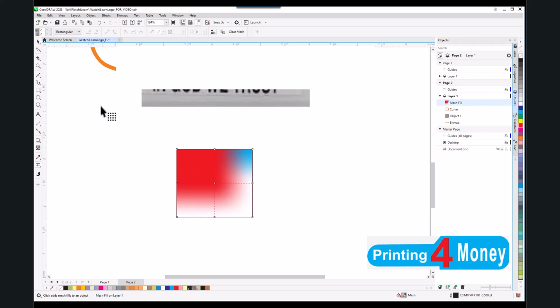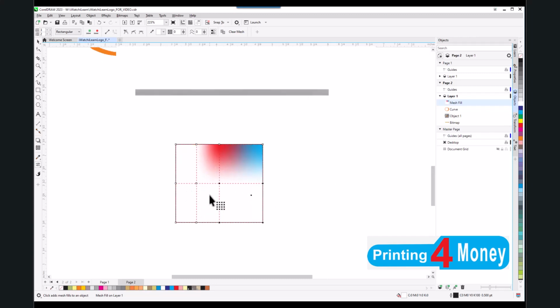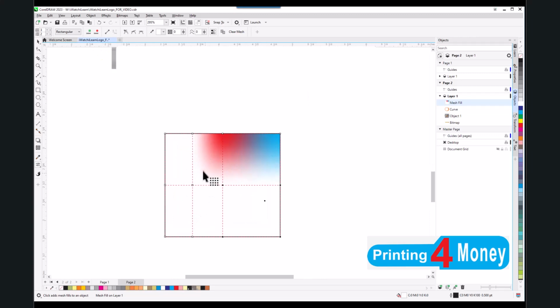So if I wanted to make more grids, I can just double click right here, and it made a grid top to bottom. If I click over here, left to right, let me make this white again. Now what I'm going to have to do to make it white again is drag white and drop it in here. I just want you guys to be able to see better. So to make another grid section, you can double click up and down, or you can click side to side and make more grids.